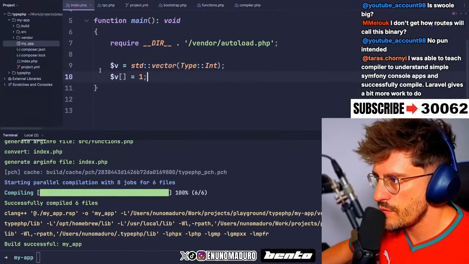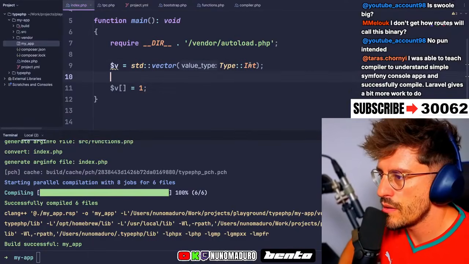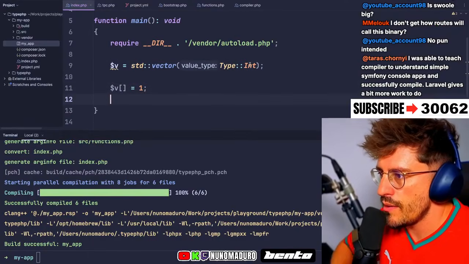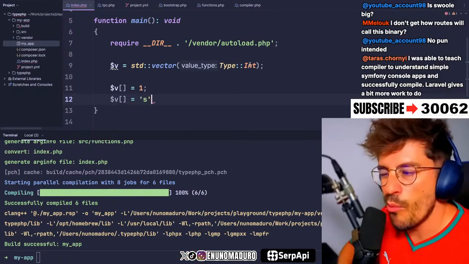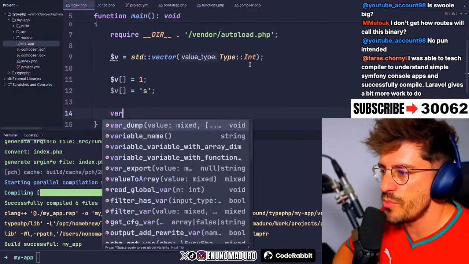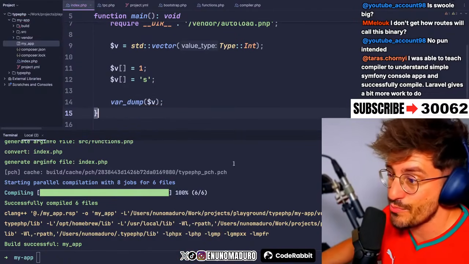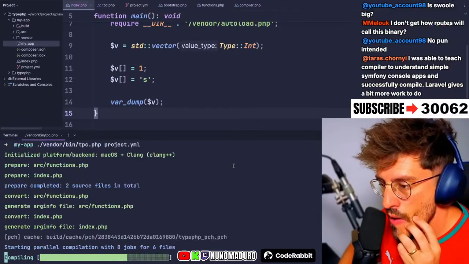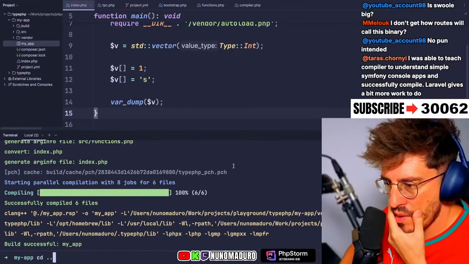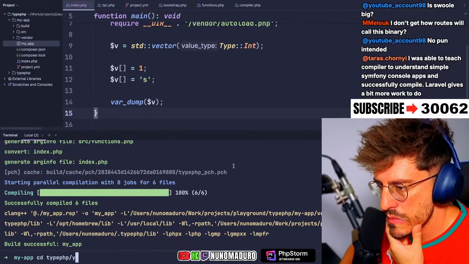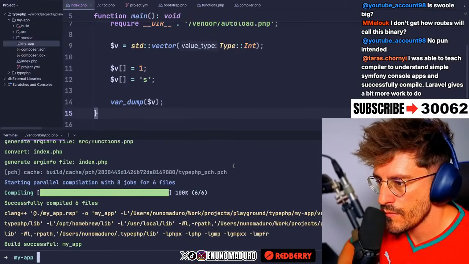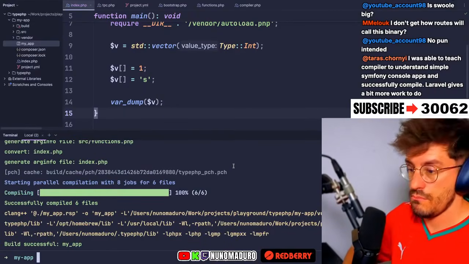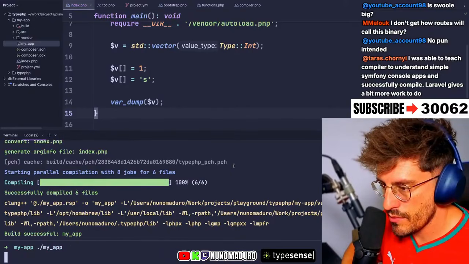So if I do this, and now I do this. I would not expect this to be able to compile, and it does, which is a surprise. But it will fail at runtime at least. Let me see. Oh yeah, never mind.